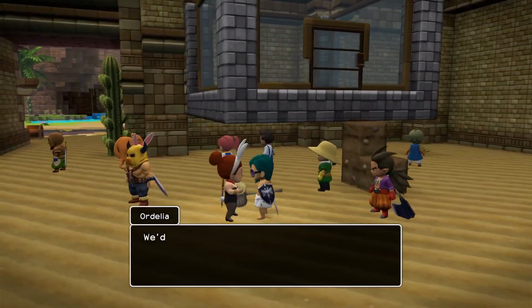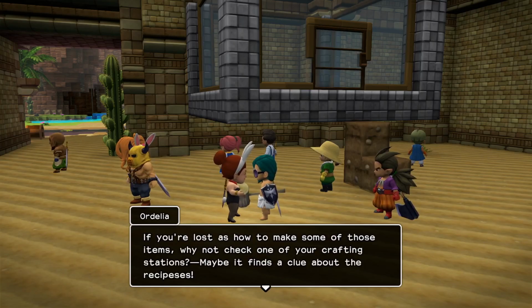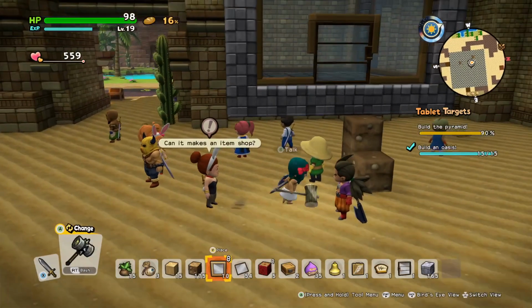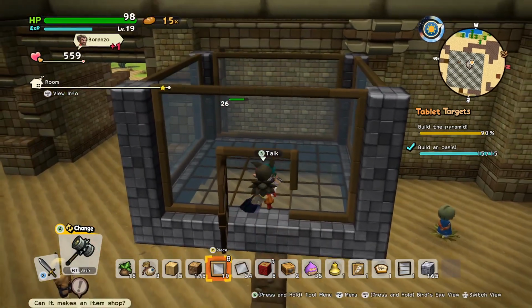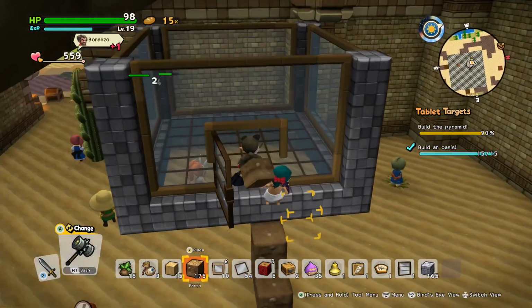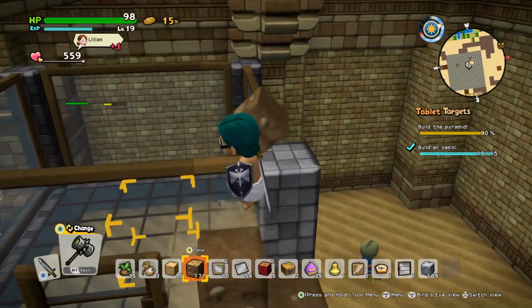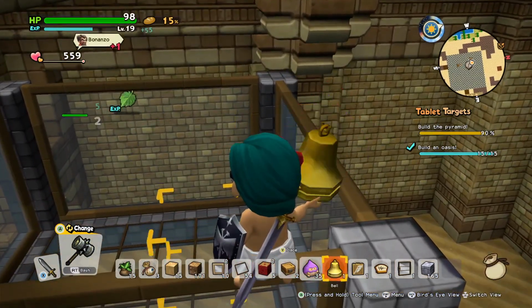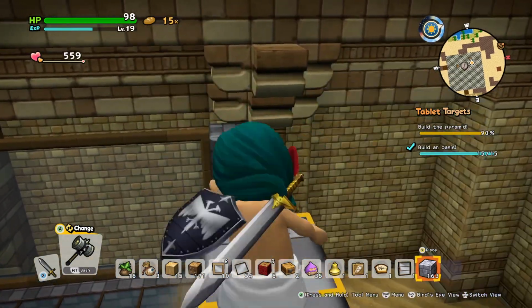Cordelia, what else do we need right now? We need shop sign, two coffers, a table, and a price tag. Okay, then we should have everything we need then. Also, we need to make sure we put a light source in there too. Oh, we're under attack. That's fine. Anyways, I'm just gonna get up here real quick. Oh, I guess we're gonna need a silver border along the top as well.